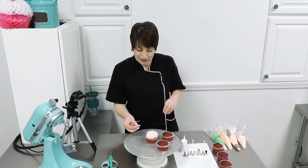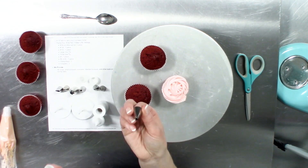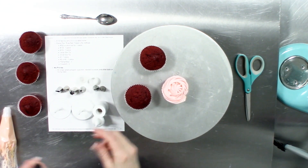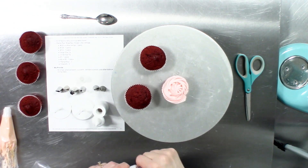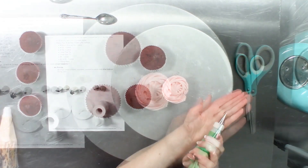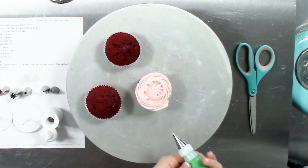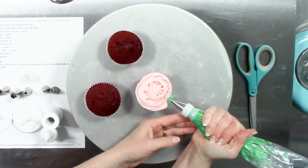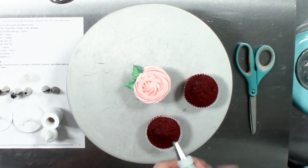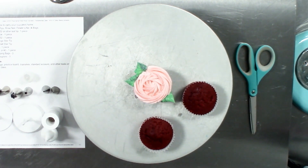We are going to put some little stamens and some leaves on the outside. To create the leaves on the outside of this rosette, we're going to use tip number 352, which looks a little bit like a duckbill, but any leaf tip can work. Place that onto the bag with a coupler, twist the cap in place. For piping, you are going to pipe with the duckbill point against the cupcake and the other one reaching up toward the ceiling, finding open spaces and piping a set of little leaves. A little wiggle of the wrist gives you a more flowing, ruffled leaf.